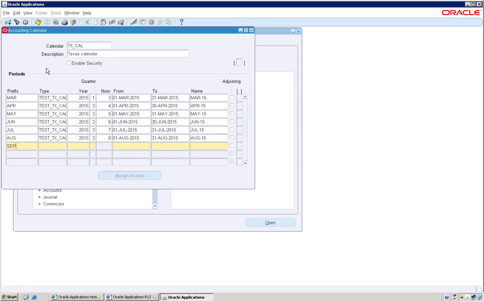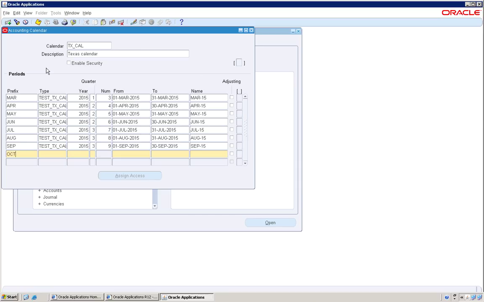Now it's September. Test TX 2015, quarter 3, number 9, 01 SEP 2015 to 31 SEP. Oh, it's 30 SEP 2015.